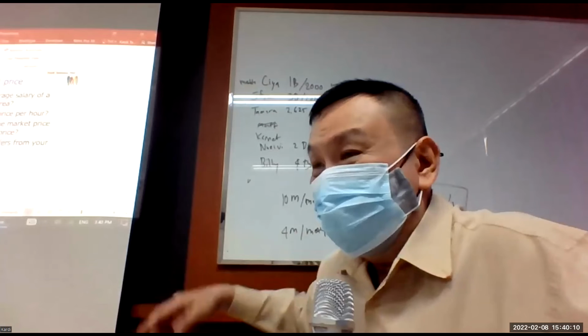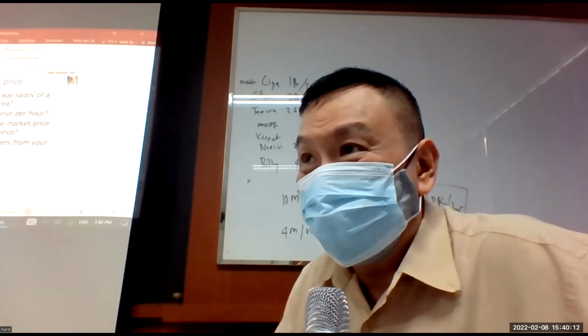But it's way below your wish price, right? Your wish price is like $100 per hour, right? So in reality, even if you get $2,000 per month divided by 160, that's around $10, $12 per hour, right? So still very far below your wish price. Okay, next question now, discussion again.